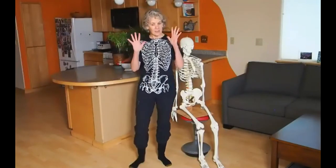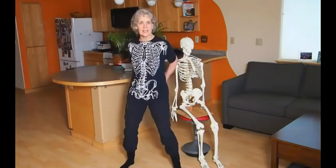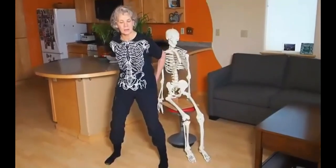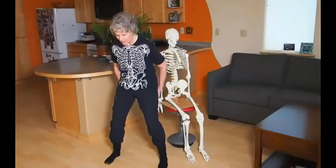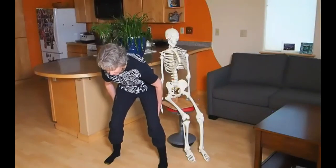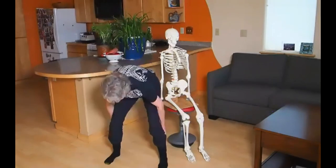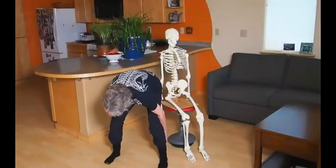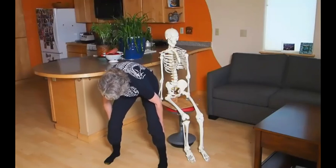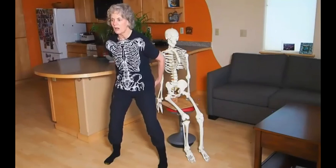So come back to both hands on your backside. You're in a wide stance and begin to crest down your backside and transfer your weight a bit into the ball of the feet, but keeping your heels in contact with the floor. Looking down toward the floor, bending, folding, and then coming back up, keeping your weight in the ball of the feet.